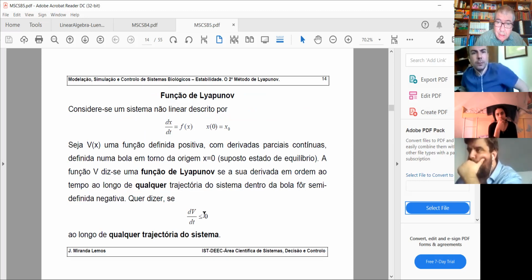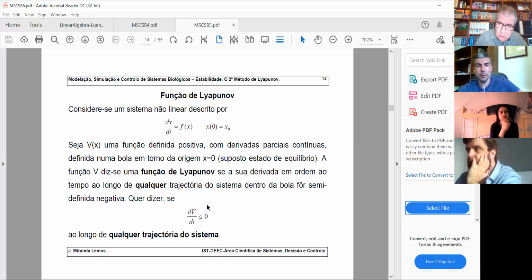It's not the whole story. I have one book just with theorems about Lyapunov stability. 160 pages, just the statements of the theorems, not the proofs. So you can imagine there are hundreds of theorems about this study. But this is the basic one, and it allows you to study the stability. The next time we are going to explore these notions, and how to compute these derivatives and so on.